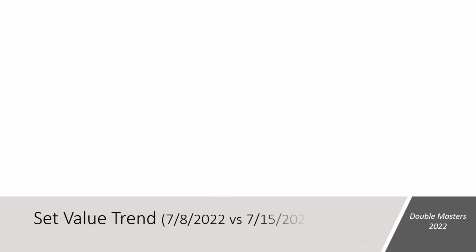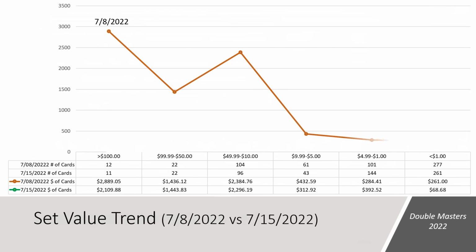Now let's take a look at how this set is trending. Here's a look at all the cards in Double Masters 2022 and the prices that they were on release day, July 8th. The prices shown are for the non-foil version of the cards. On release day, the set had 12 cards valued over $100, and today that number is 1 less at 11. The set also had 22 cards valued over $50 on release day, and still does today. And finally, in the $10 to $50 category, there used to be 104 cards, and now there's only 96.